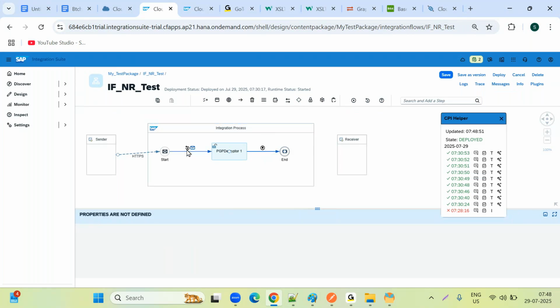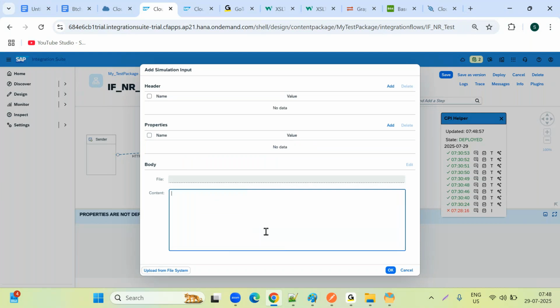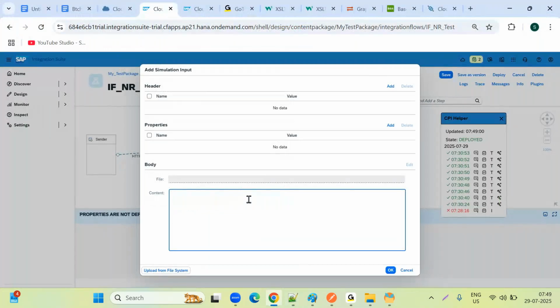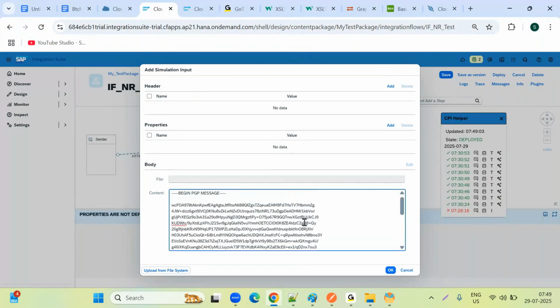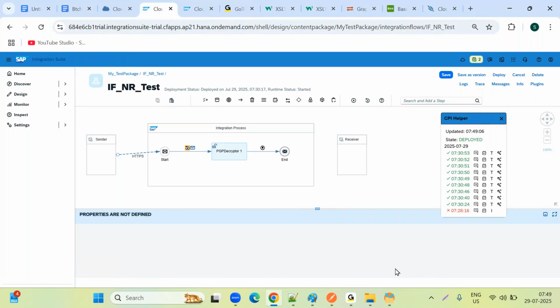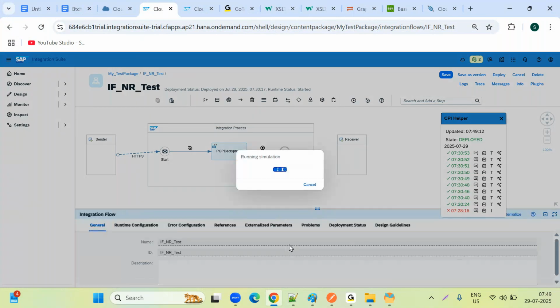Let's send this encrypted data to this decryptor. These two are in sync: the private key and the public key are in sync. If I use some other private key, it will not work, because the data is encrypted with our public key only. Now this PGP decryptor is trying to decrypt the message which is arriving in encrypted format from the source system.